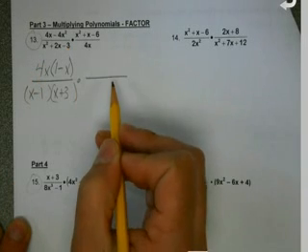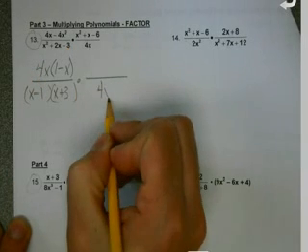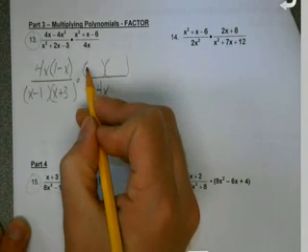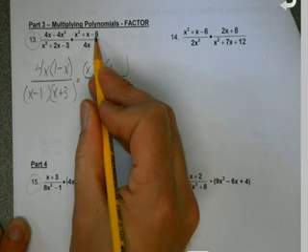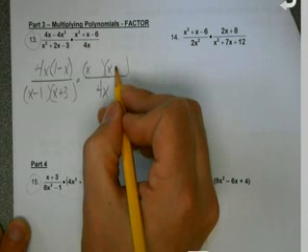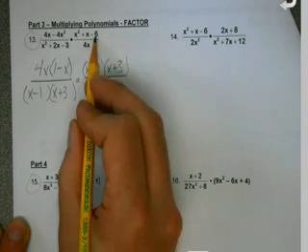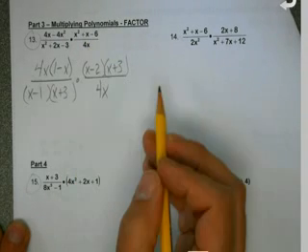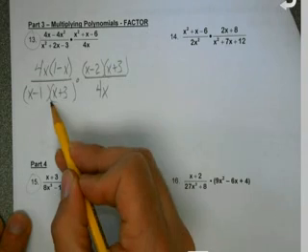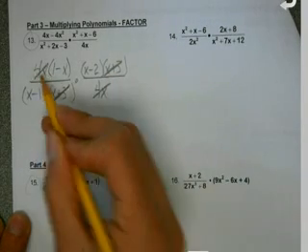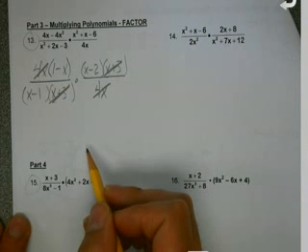Do all your factoring before you start canceling things. It's just going to make life easier on you. Okay, again, I need two numbers that multiply to -6 and add up to 1. +3 and -2 gets me -6. 3 minus 2 is 1. And now again, go looking for things that are alike. And we're going to get to a danger zone here momentarily.